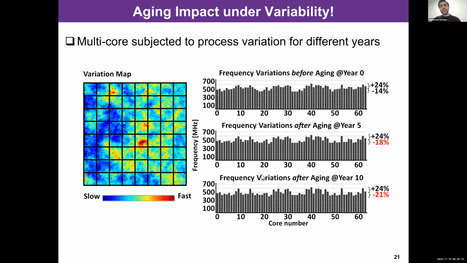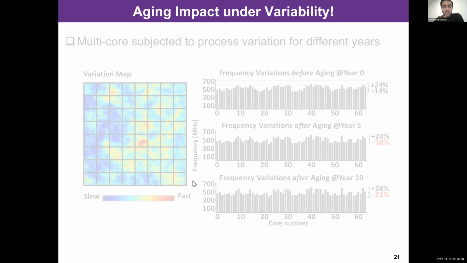So what we did is that we analyzed the same study for different variation maps, and we saw that because of the availability of different frequencies, and when considering critical systems where we have deadlines, in some cases finding a feasible solution may not even be possible. The reason is that we did not care for the aging of the slowest core, and in that case it may happen that those slowest cores are eventually dubbed as failed cores, because some of the applications just may not use them due to the deadline constraints. Some others may be able to use them, but some of the cores cannot use them.